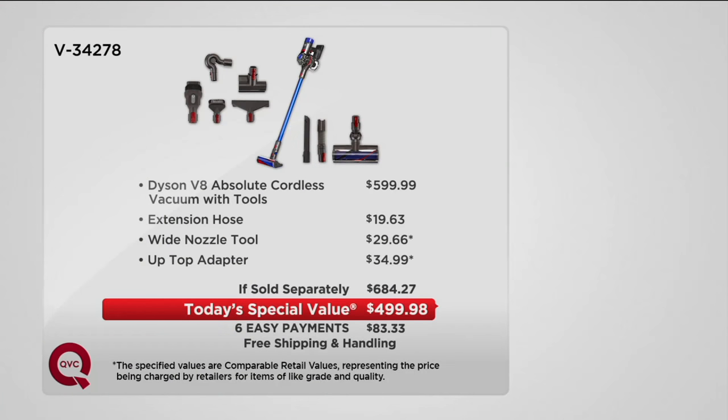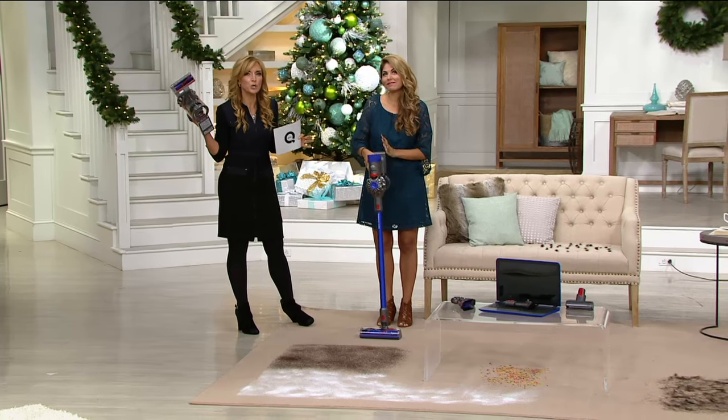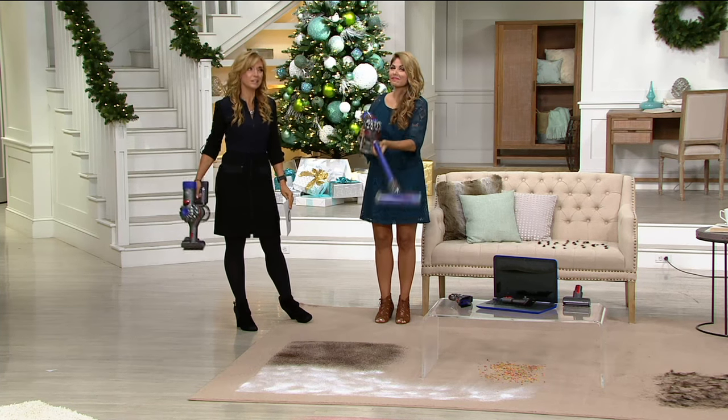When I searched for it myself online, the price I found on the Dyson V8 was $599.99 — that's almost $600. What we've done is dialed that back $100 and added in the extension hose, the wide nozzle tool, the up top adapter, and more, then gave you free shipping and handling as well. If you're ready to make that investment, the only thing sitting on your mind right now is okay, but it's really slim, really light — Jen's holding one in one hand, Susie's got it just like that. I've got a big upright at home and that thing's a beast — am I spending all that money for something that's only just a quick touch-up?